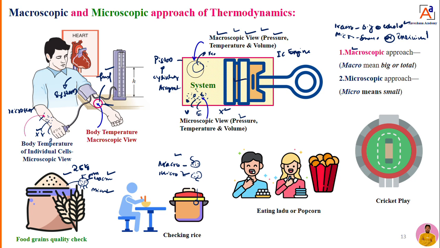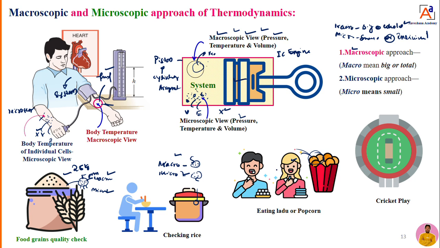Individual particles. Here also you can take popcorn. If you are eating popcorn and tasting, you can do it in two ways, macro as well as micro. Macro means you will take together a certain quantity of popcorn, 4 or 5 at a time, and you will eat it and taste it. That is macro, a certain quantity of popcorn taken at a time. But the second way, you will take only one popcorn and eat and taste it. That is nothing but micro. Micro means considering an individual particle for study.